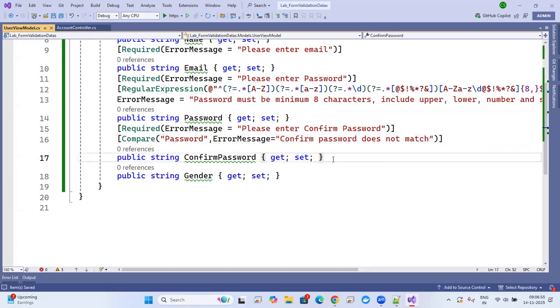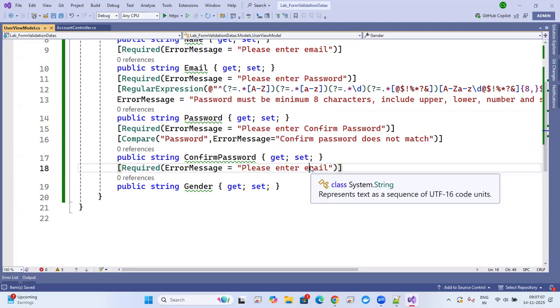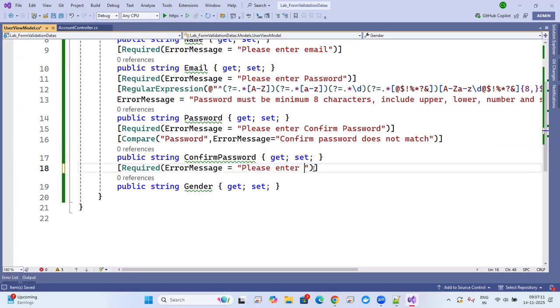Okay, this is for the password and one for the gender. Gender is required.